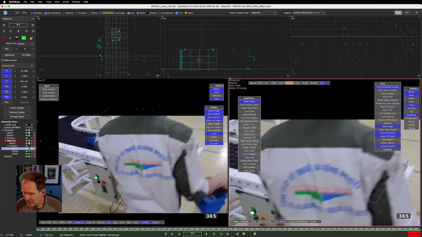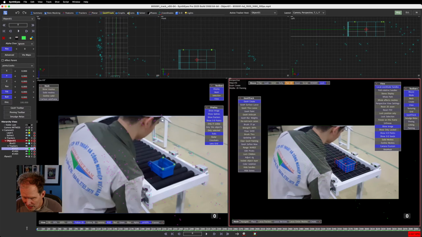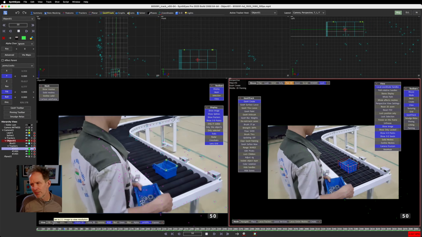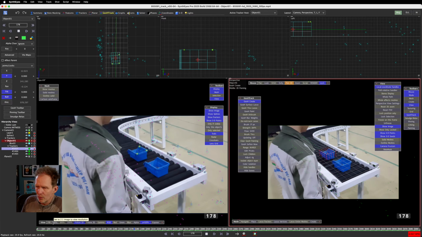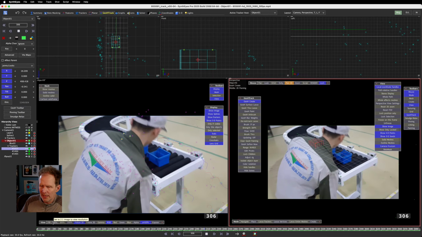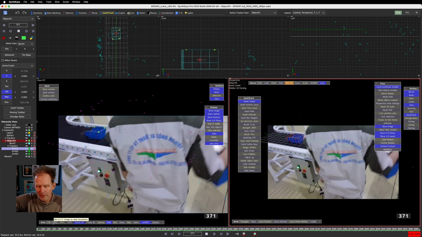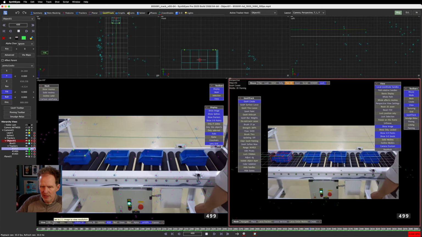But in this view, our track looks pretty good, and you can get these done very quickly. Once you get the hang of it and you figure, I only need one tracker to get it to move, then you just do that one tracker and move on to the next object.